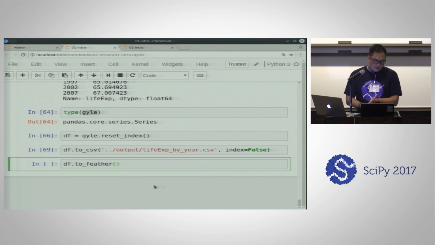The rule of thumb is you can totally use this if you're just bouncing back between 2 languages. Just don't rely on Feather for long-term storage because it's not that stable yet.